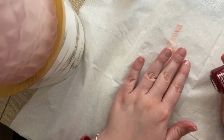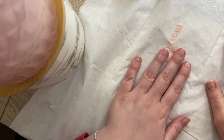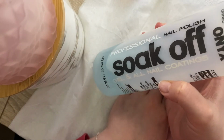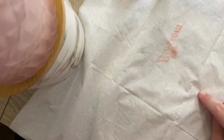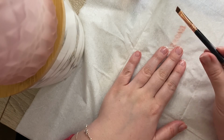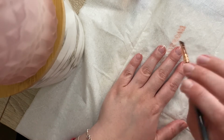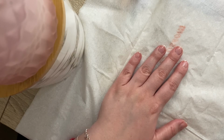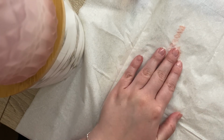I'm going to do 2 fingers at a time, and one thing I do to help me keep my nails and the shape as clean as possible, I pour a little bit of my soak off acetone into the cap, and then I use a repurposed angled eyeliner brush just from Sigma. This is an old one, just to clean up the sides. So I'll dip it into the acetone and then clean up the sides, and it allows for a really pretty and nice professional looking manicure.